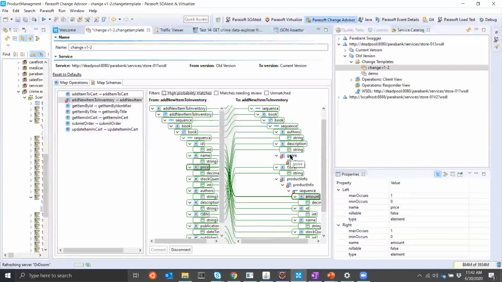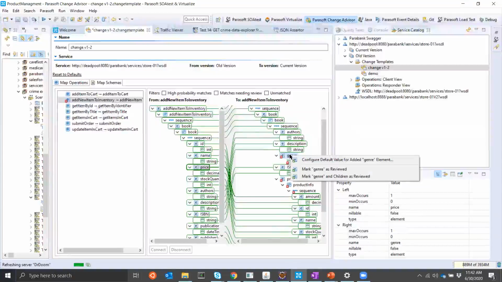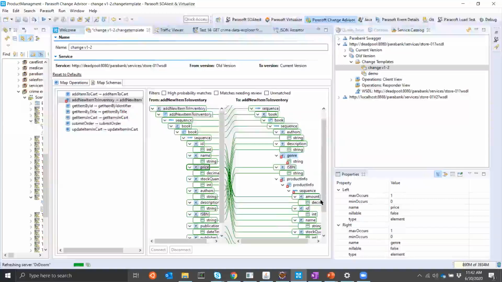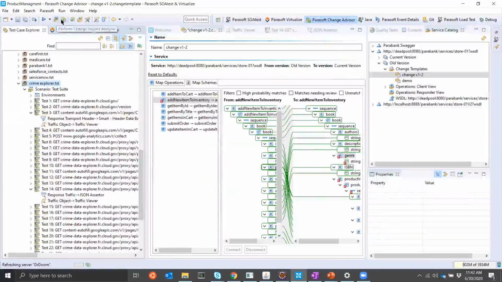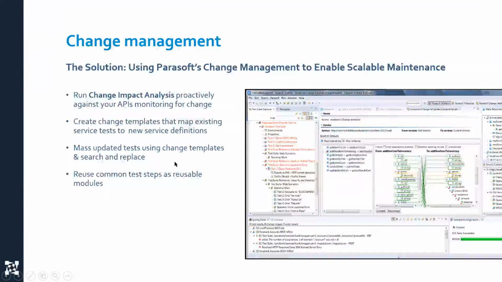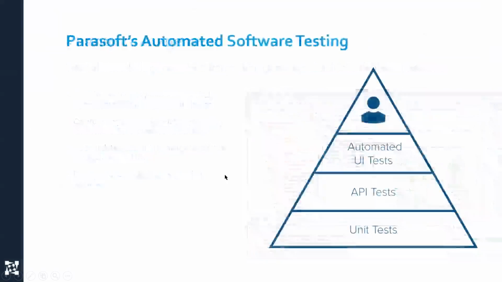And then once you're done with that, maybe configure a default value, connect it to a data source, put some random number generation in new elements that show up. You can then use that back in your API test library to identify and then bulk refactor any API tests affected. And that allows you to instantaneously change or update from that. So that in combination with our UI testing self-healing allows you to manage change from both the API and the UI test perspective. And so I think I'm going to hand it back to Mark to help us stitch all these solutions together. Mark? Thanks, Chris.